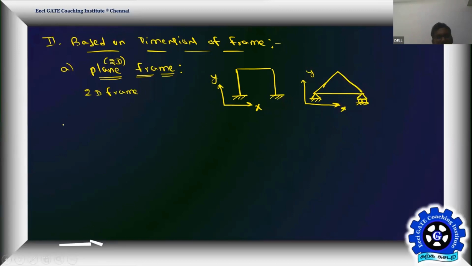Right? So there is something called space. When I use the term space, space means 3D. So a space structure, a space frame, means three-dimensional frames are called space frames. Can you please draw a space frame? Space frame means three dimensions are present. That means you can see elements in all three directions. That's what we call a space frame.